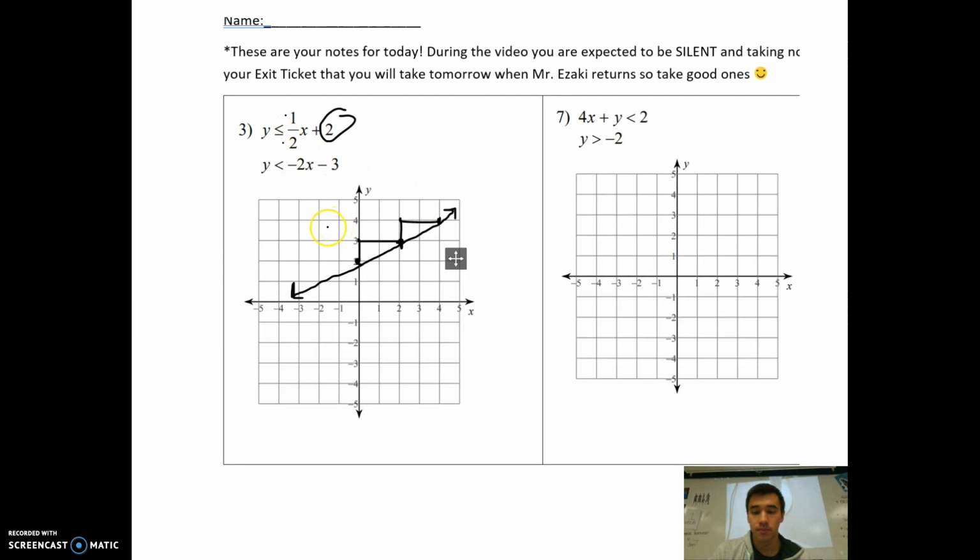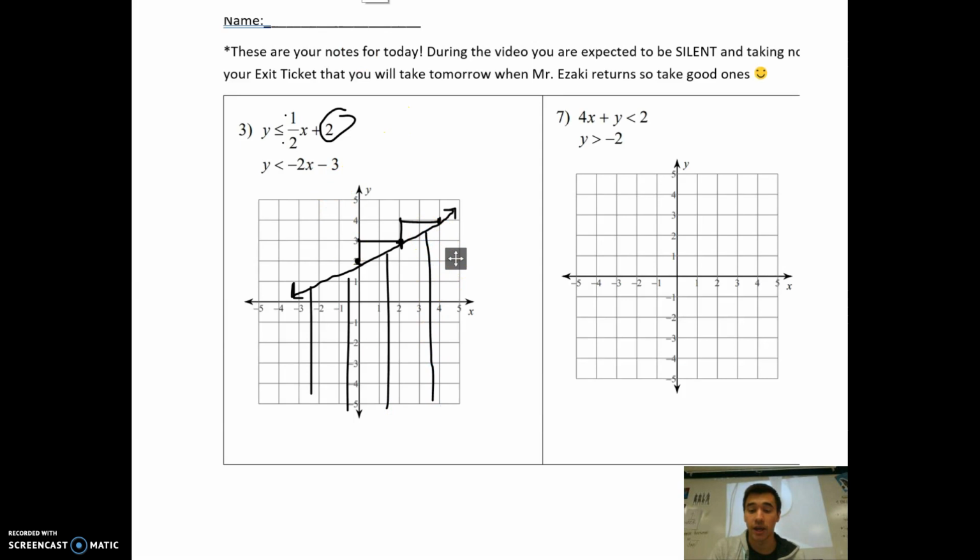That's our first inequality, but we need to make sure we do the shading. Y is less than. If y is less than, do we shade above or below? Think to yourself, if y is less than, do we shade above or below? Call it out. Above. No. Okay, friends, good thing I have a poster on the wall. Please look at the wall. It is pink. It says if it is below, when it is less than or equal to. So in this problem, we will shade below. Put your pen on the line and go below. So we are shading below the line.